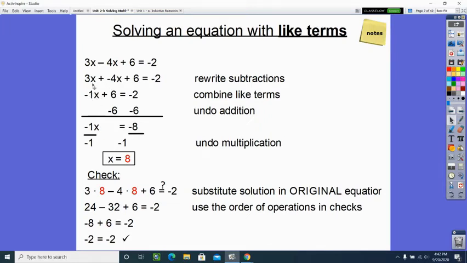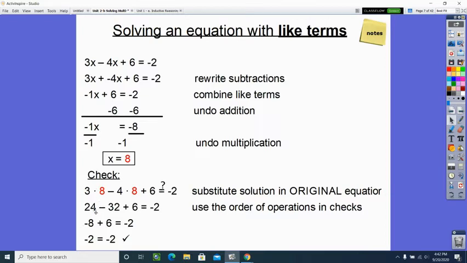And now we're right back to a 2-step where we're going to undo the constant first. We're going to subtract 6 from both sides and then divide by negative 1. Don't forget, don't cut the arm off the number, and we should get 8. Now notice that I'm not putting that 8 into this equation. It's always back in the original.